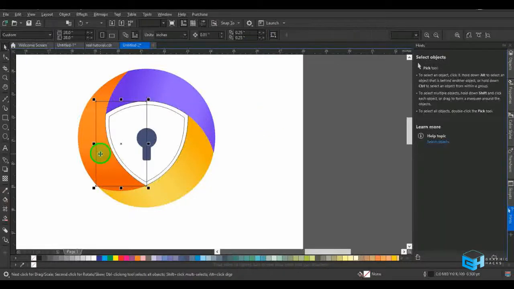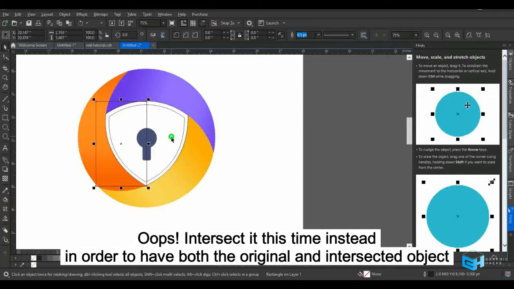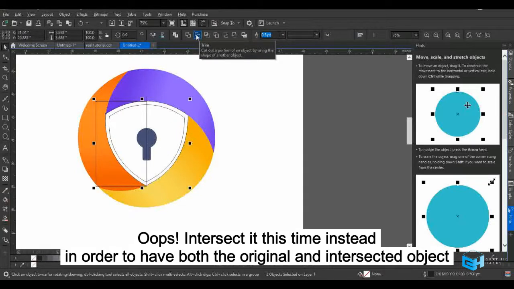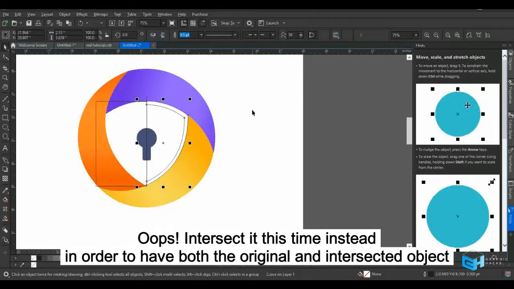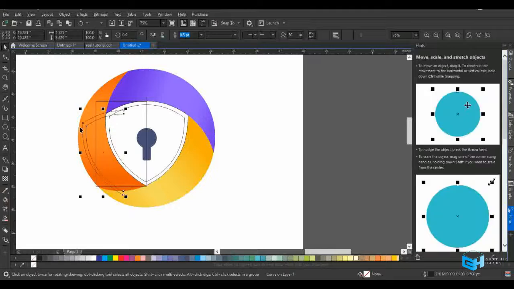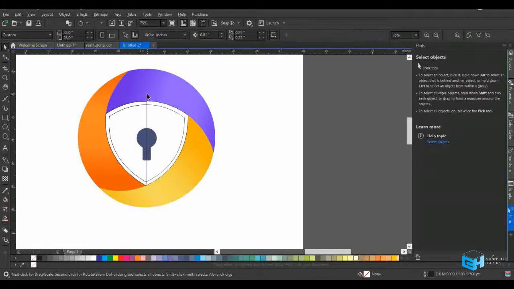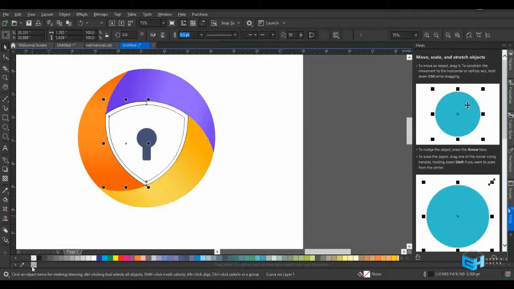Okay, so you use that to trim the shield. Okay, you can trim it, yeah, or better still, you can intersect it so that you have something left. So after that, you delete. You can take this off, take that line off. Okay, so you do justice to this.